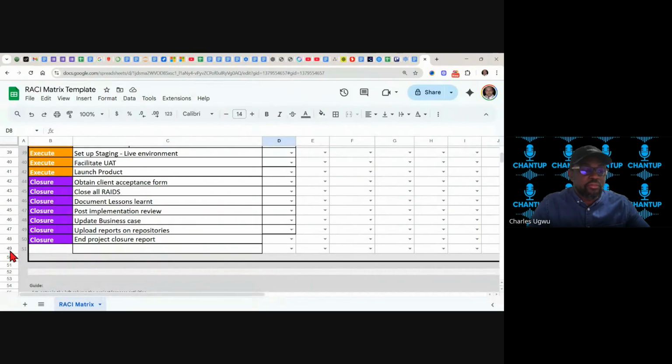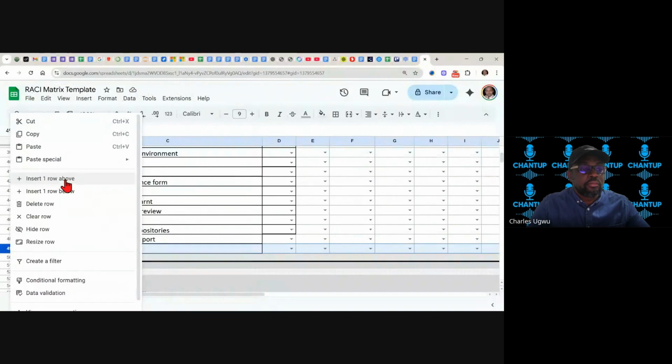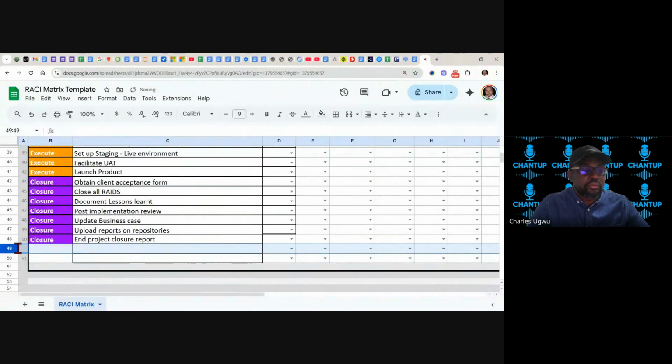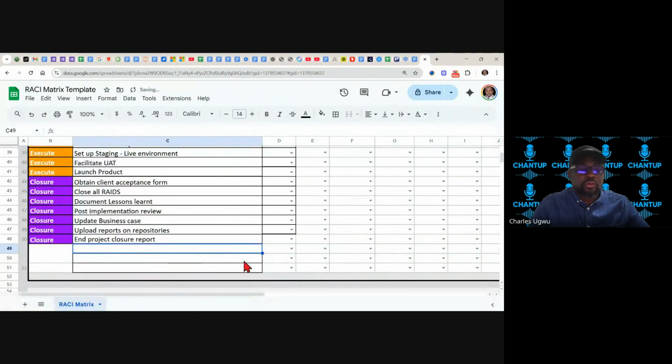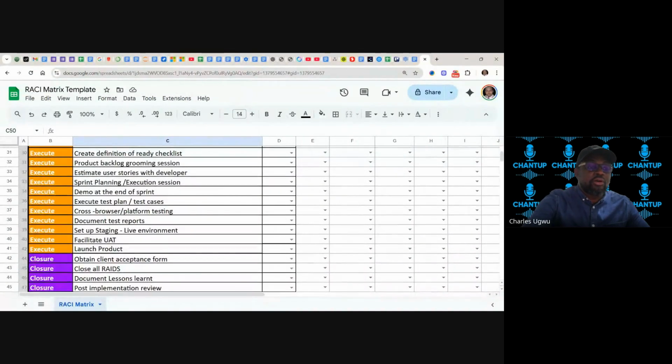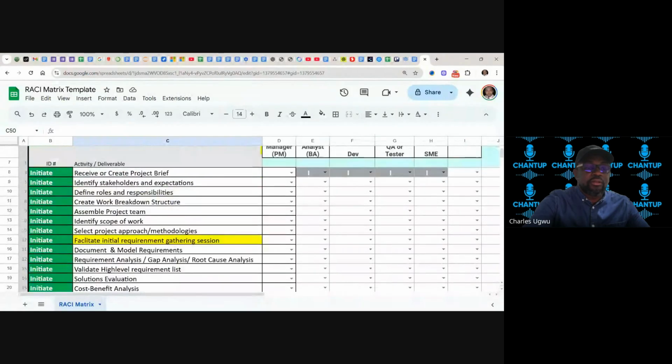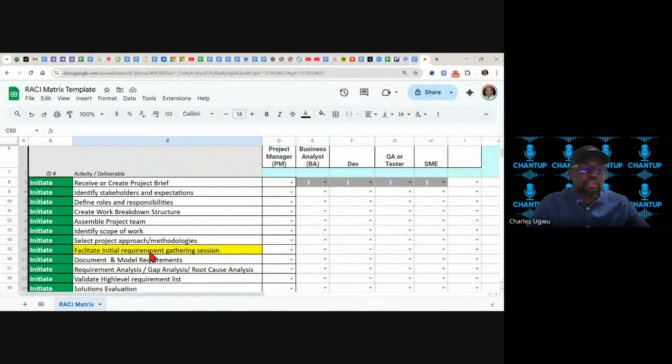If I want to add more stuff, I can just add more stuff. So the point I'm making here is that you see that these are blanks. I can equally decide to delete all these and start from the beginning, but it's already here.